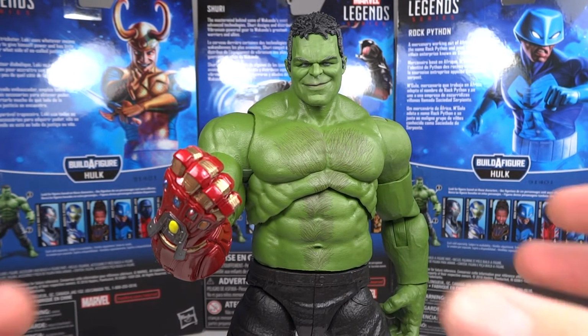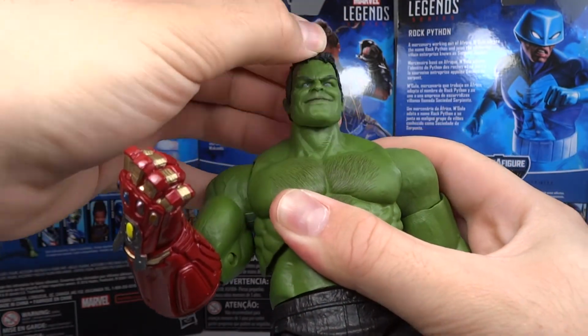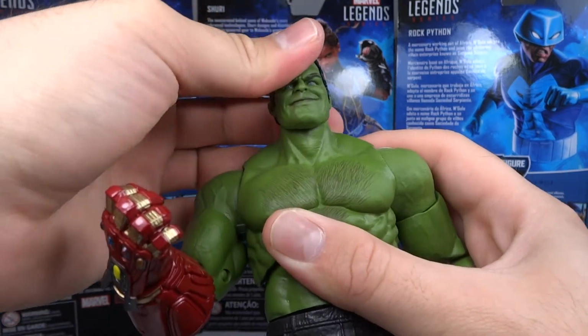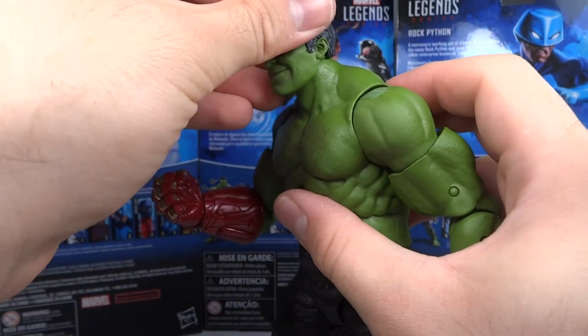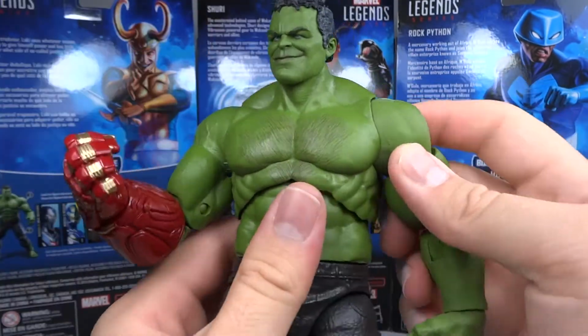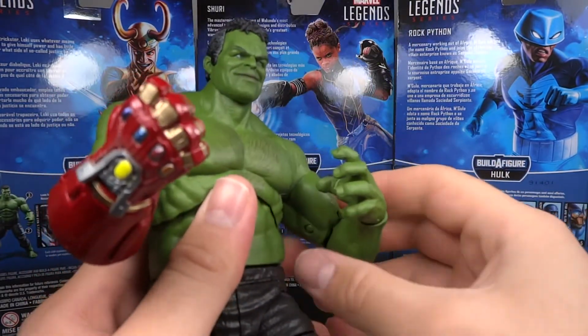Alright, let's go over some of the articulation here. You have a ball-jointed head. It's on a ball joint in two places. Goes up and down slightly, side to side, and it even tilts like the slightest bit. Decent articulation, no hinge though, so he can't look up and down like super far, but he can go an okay amount. Ball hinge shoulders with the bicep swivel, double hinge elbows, and one thing that's really nice is that the hinge works really well.